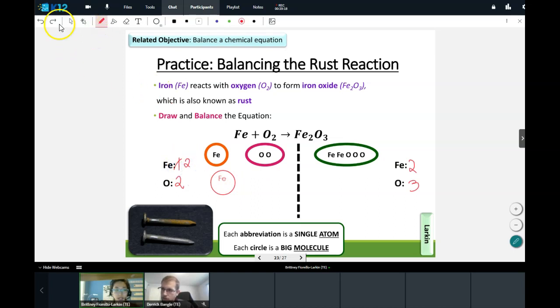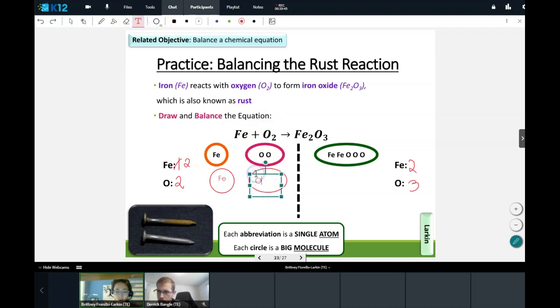Let's go ahead and talk about the oxygen. Which side needs more atoms of oxygen? Yeah, we need more oxygens on the left side. So how can I get more oxygen? Should I add another iron or another O2? Which of my 2 molecules, because I can only add molecules of what I have, will give me more oxygen? Yeah, O2. O2 is the only one that has oxygen in it.